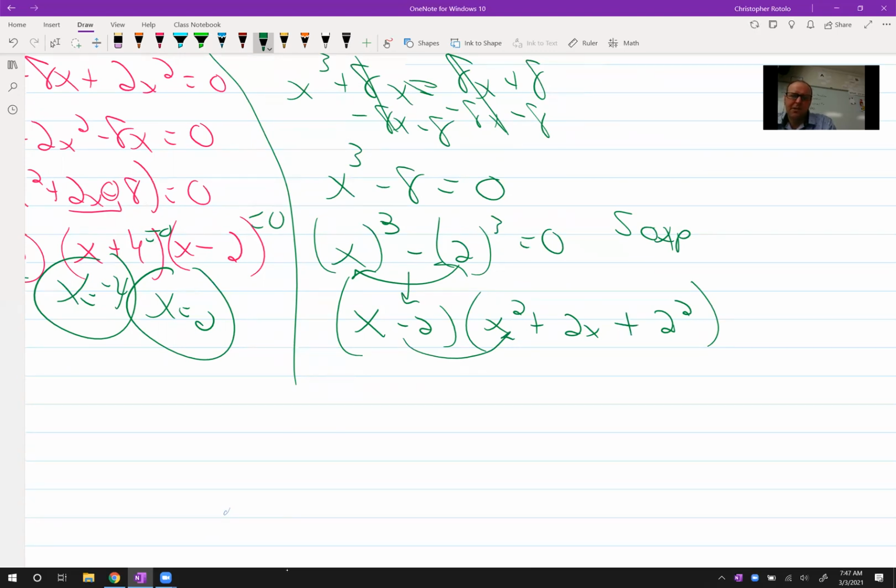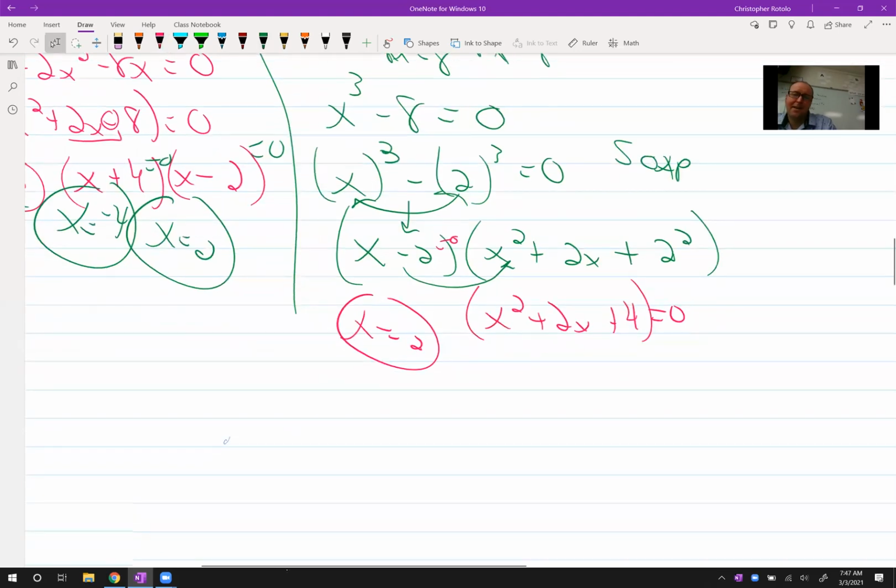All right, but I don't really like the way this looks. So let's clean it up one more time. While I'm doing that, there's a lot of stuff going on. So let's get an answer for this first one. So x equals 2. Let's be done with that. And the trinomial x squared plus 2x, instead of saying 2 squared, let's just say plus 4. All right, now are there factors of 4 that add up to 2? No, right? Not going to happen.